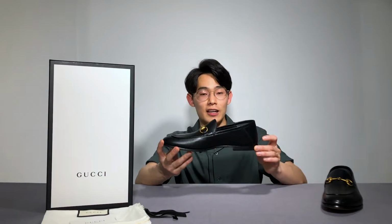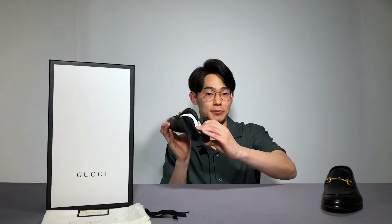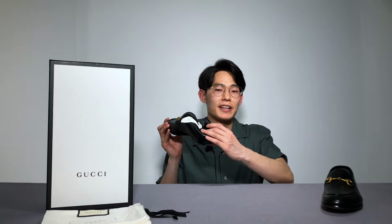When it comes to casual looks, black isn't the best color for your shoes. However, this is where Brixton sets a new standard for loafers. They made the back foldable so that you can wear with formal and casual outfits. This is for formal and this is for casual. And after you step on this back, it doesn't leave a mark on the leather, which is great. The biggest reason why I love Brixtons is because of this huge spectrum of outfits that you can wear with.